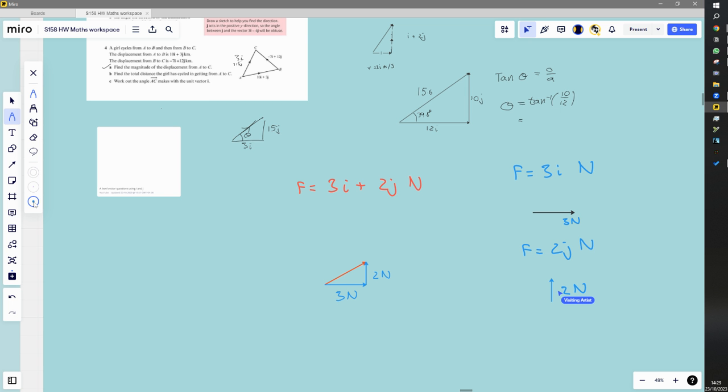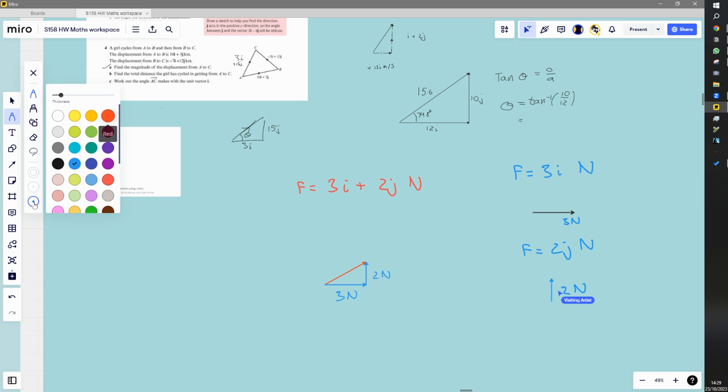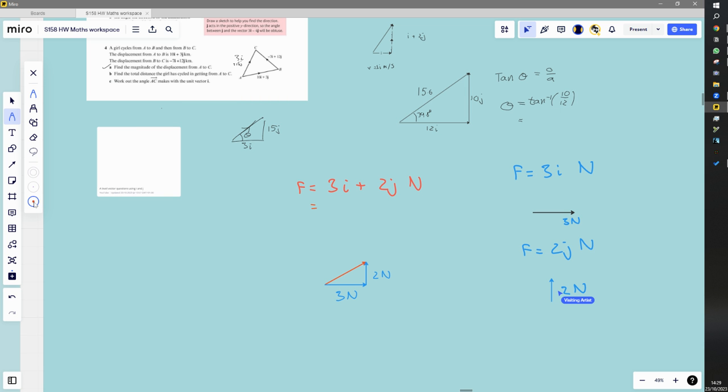And so to work out the size of this force, all we have to do is, I'll go back to orange, we just take the 3 squared. So basically the absolute value, I think you might see these symbols. It just means the size of the force, the size of whatever. I'm not sure if that's exactly the right one to use, so we'll just say magnitude. I'll write the word magnitude.